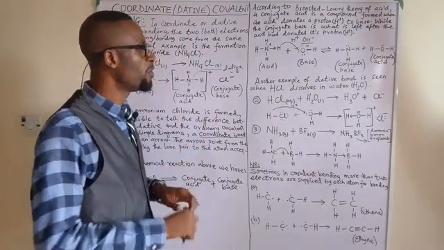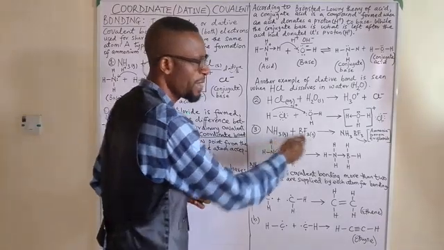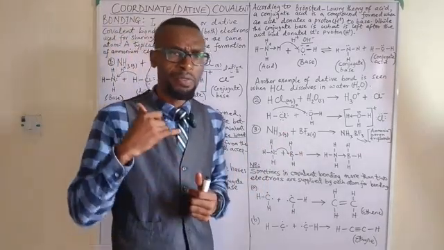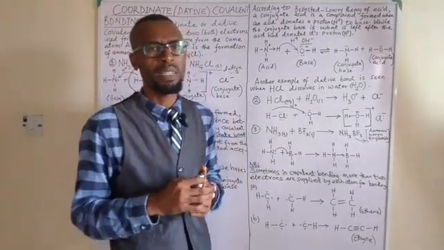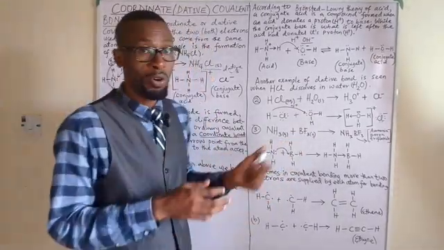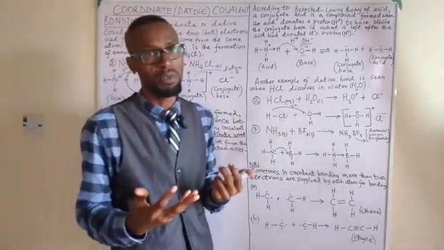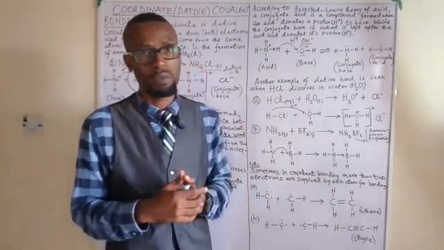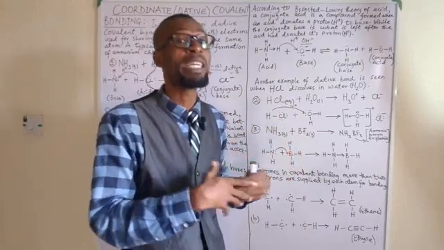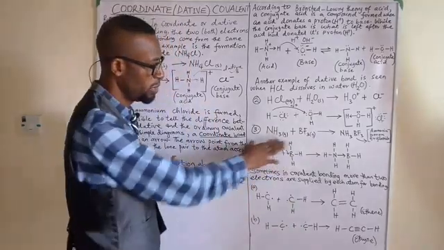Another example of dative covalent bonding is seen when you react ammonia with boron trifluoride. Boron trifluoride is one of the exceptions to the octet rule. Refer back to our video on drawing Lewis structures. You will discover that boron always wants to make 3 single covalent bonds. It's an electron deficient molecule. However, if there is an electron pair from somewhere, maybe a lone pair, it can actually make up to 8 electrons. That's 4 bonds around it, which is what we will see here.